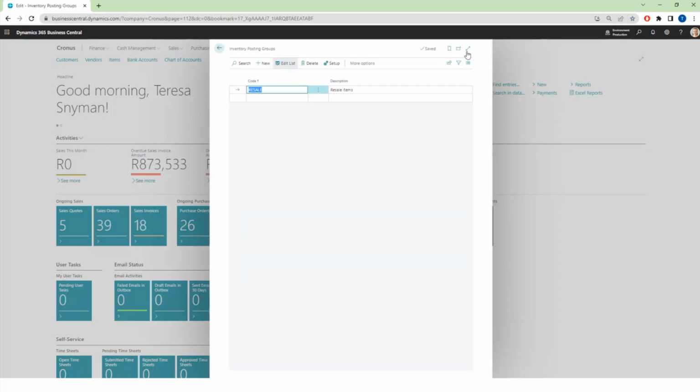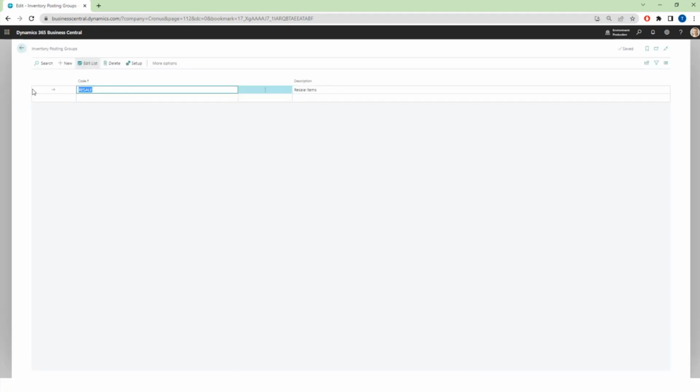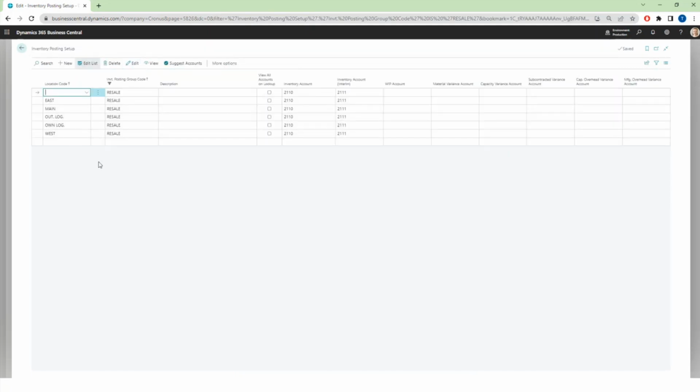So on the separate screen, you just set up the groups, and then you assign those groups to GL accounts, but in a combination of location and inventory posting groups. So the inventory posting groups get assigned to items or resources, and then the combination of the location code involved in the transaction depicts which GL accounts will be affected in your chart of accounts.